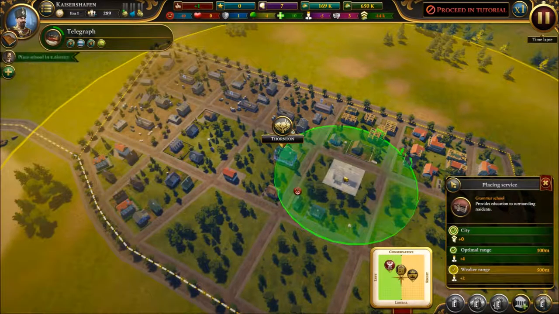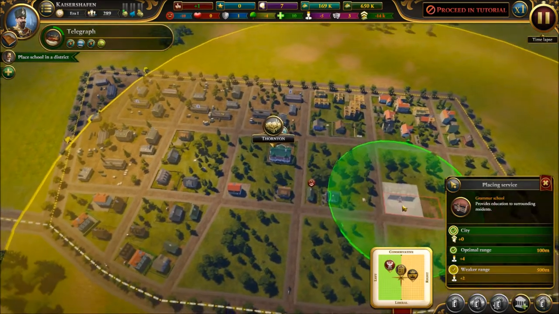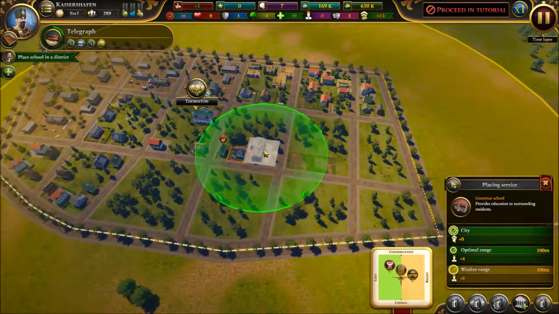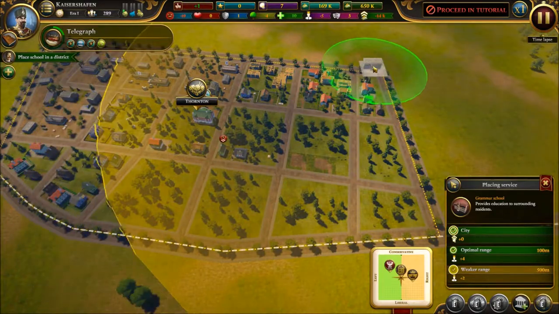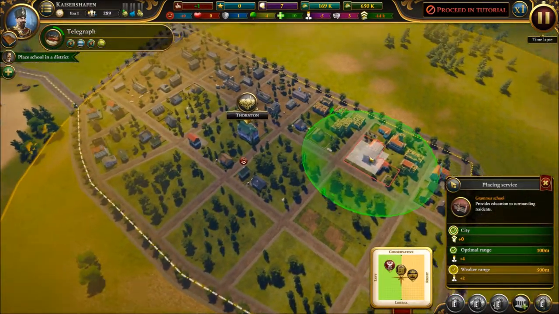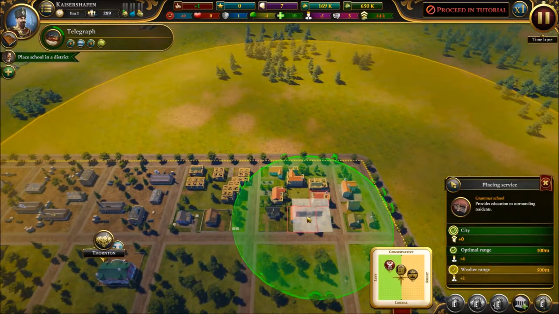But yeah, anyway, let's plop down this school then. Let's place it somewhere that we know we're gonna have a lot of residential, which is gonna be this side of the city. And we might as well place it a bit like this, because then it's gonna have great range up here, and we aren't gonna be able to build anything down here anyway, so the yellow radius isn't gonna benefit us down there. So yeah.